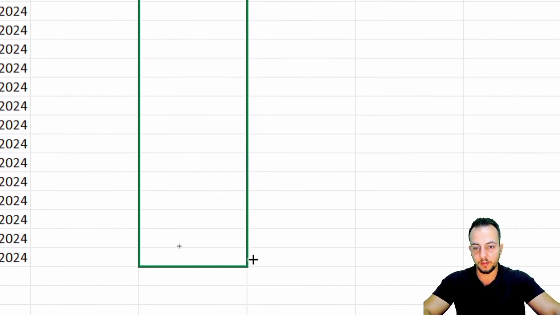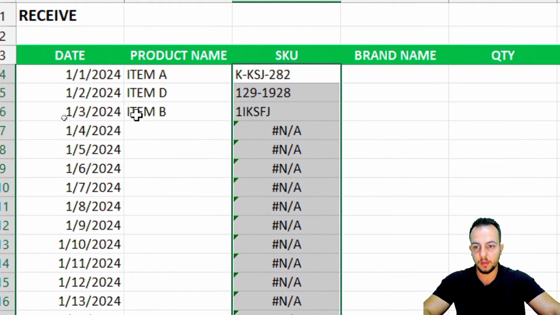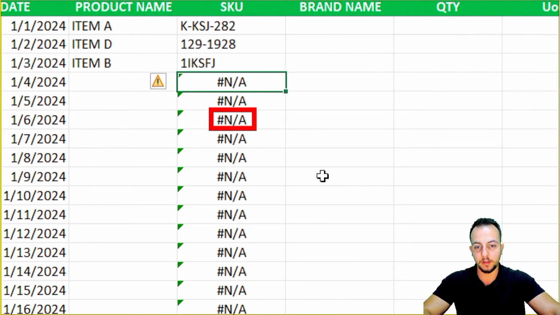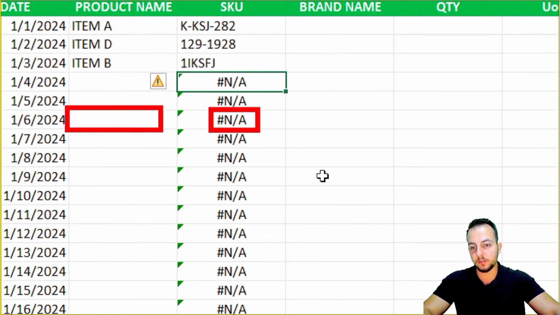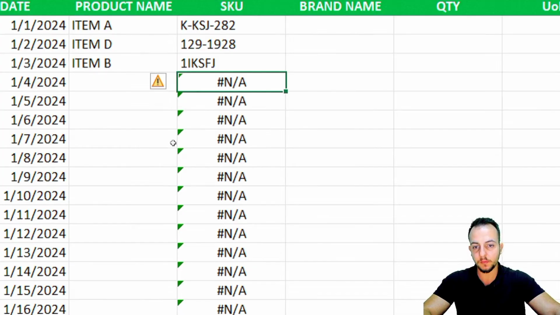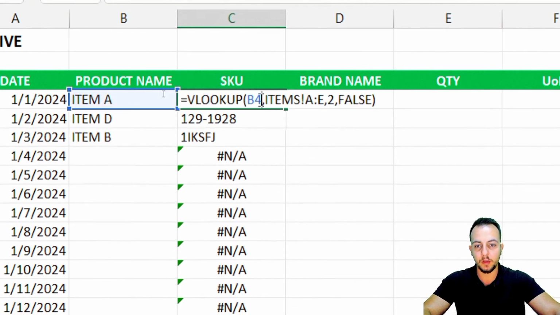Let me click, hold, and drag down to make sure all the rows contain the same formula, the same function. And of course, we're going to get this error here because Excel does not have this blank cell in your list. So this is why we're receiving this error. To hide this error, we can use the IFERROR formula just before the VLOOKUP function.